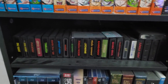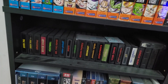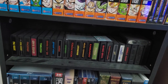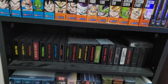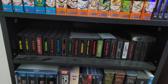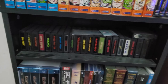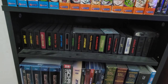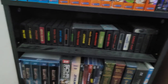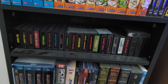Down here I have my Atari 2600 games. The way I got these is kind of interesting. Maybe five or six years ago my sister's friend was going to move to Colorado for maybe three to six months or so, planning to come right back. But that was five or six years ago and we haven't heard or seen from him since. So yeah, these are mine now. I'm thinking about selling these since I don't really have a connection to the Atari 2600, but I also want to hold on to them just in case the dude does come back — I don't care how long it's been, if he wants his Atari stuff I'll give it back.